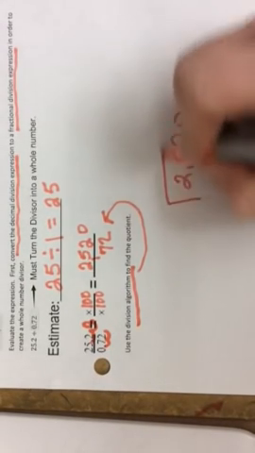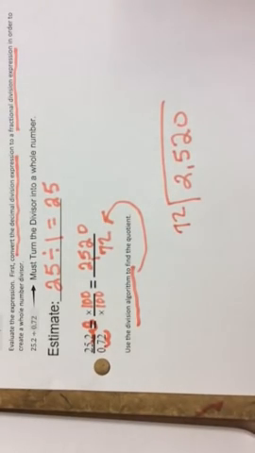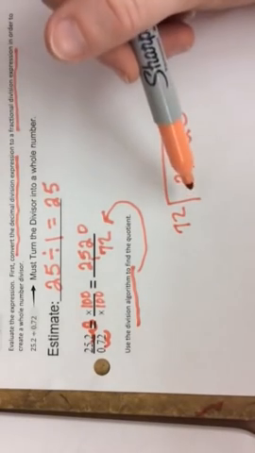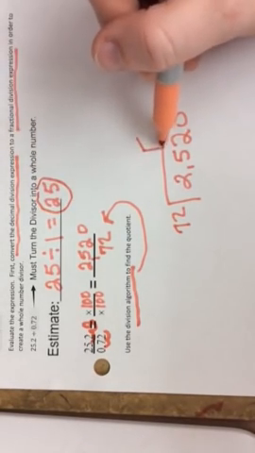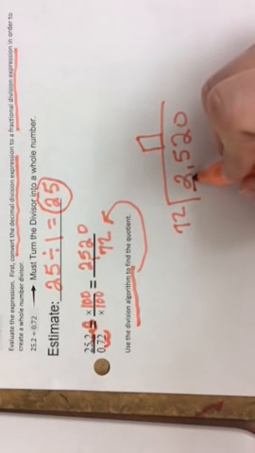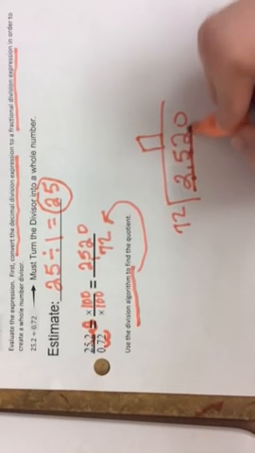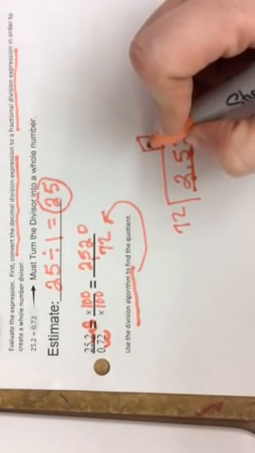2,520. I'm going to use the Eureka way. Okay? I know my quotient can be around 25, so I'm going to assume that I'm starting in my tens place. I also know this because I know 72 does not go into 2 or 25, but it does go into 252. So take a wild guess how many 72s you think can go into 252. I'm going to try 3 to start.